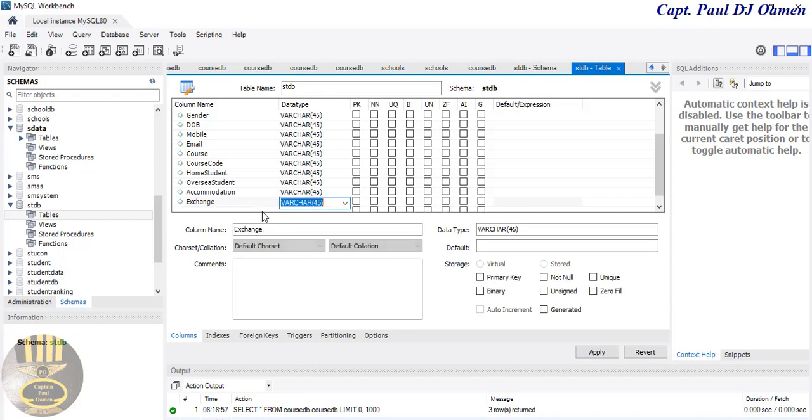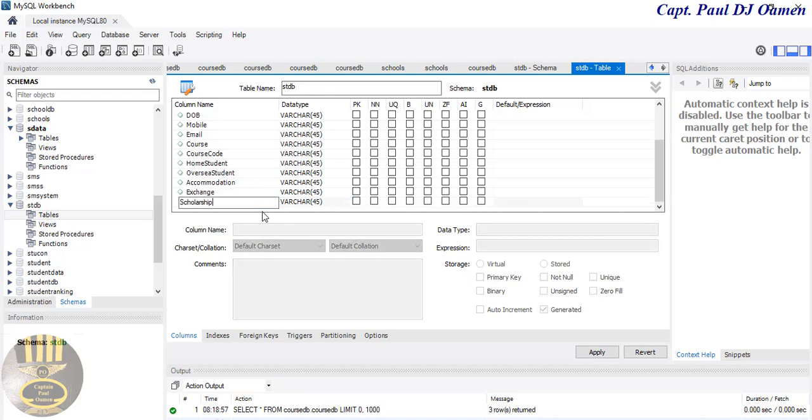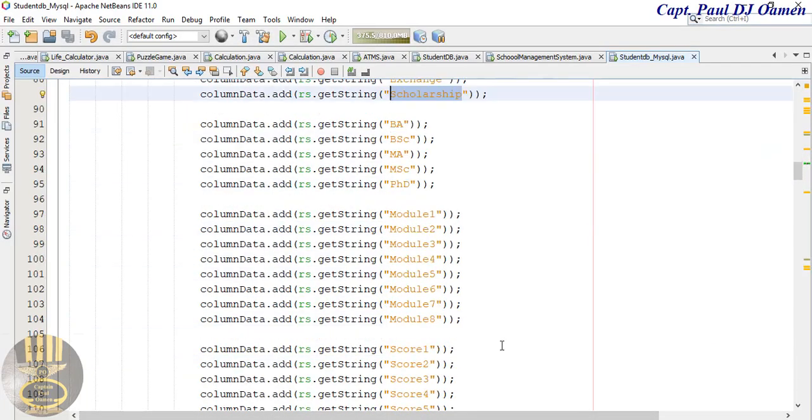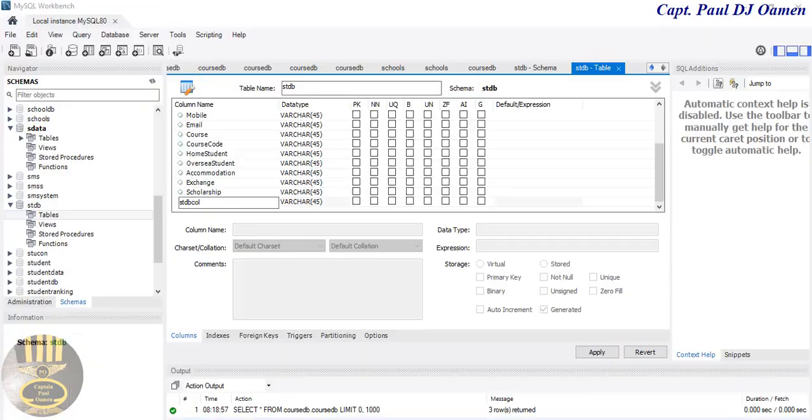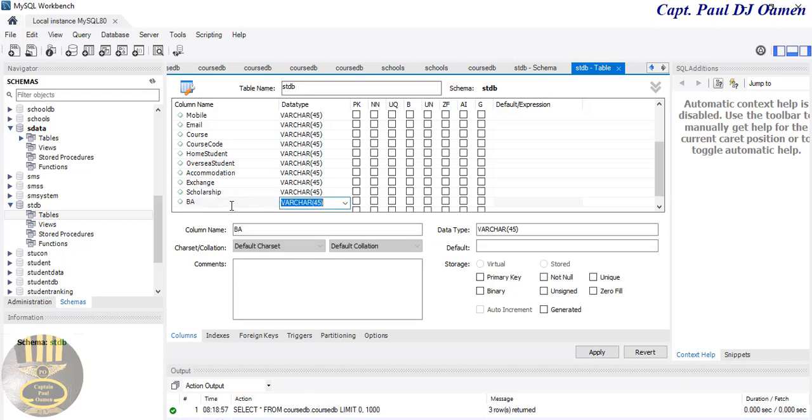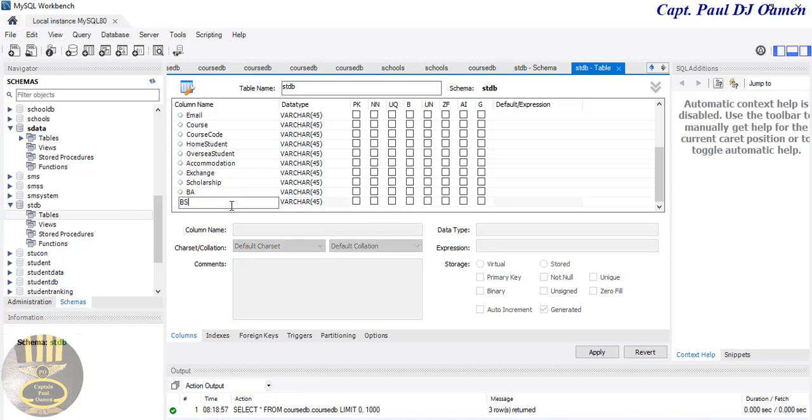Then we have scholarship. After that, BSc and so on. Okay, we have BA, BSc, MA, MSc, PhD.